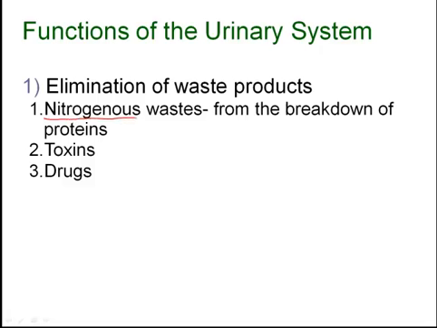You know, your enzymes will break down over time, and antibodies will break down. Those are proteins, and they're going to make a certain kind of waste called nitrogenous waste, which basically has mostly nitrogen in it. You also get various toxins in your body, and any drugs that you take in, including over-the-counter drugs, there will be remnants left over, and those will also be eliminated in your urine.